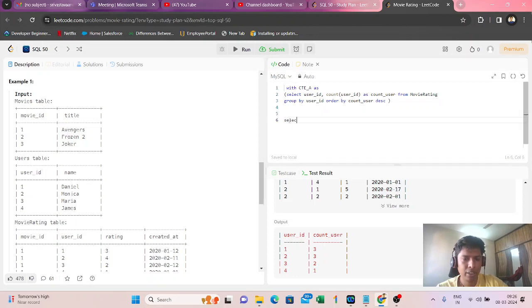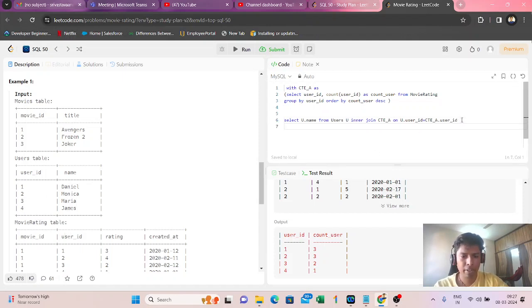So basically, select u.name from users u join cte_a on, I forgot to give the alias, on u.user_id equals cte_a.user_id. So basically we are using this user ID to join on this.